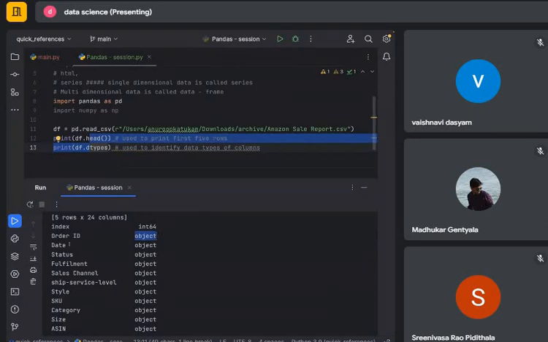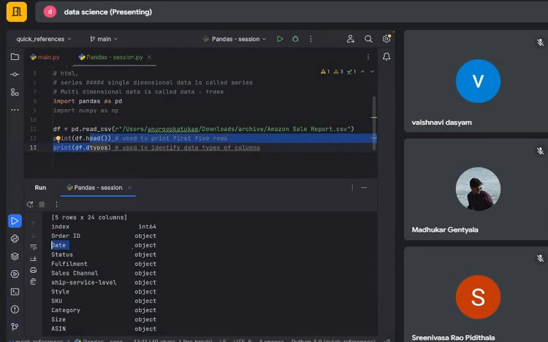Assume like date. Date also has a special data type which is called datetime. If datetime is not shown here, pandas will assume that this date column is actually a string column. And when you try to do some analysis, like how many orders took place yesterday or the day before yesterday using the date column, it might throw an error because it doesn't know this column is a date column. It will think this is a string column, and it will fail when you are writing date syntaxes.